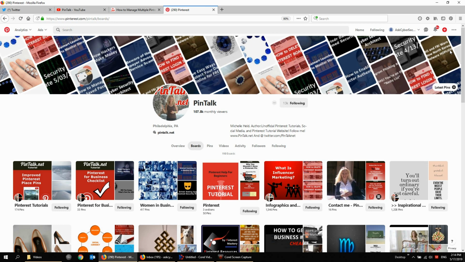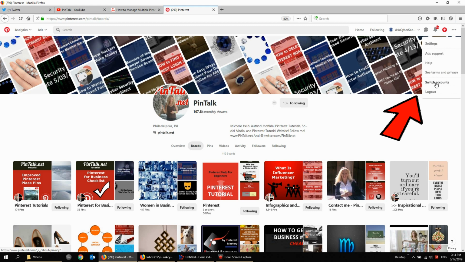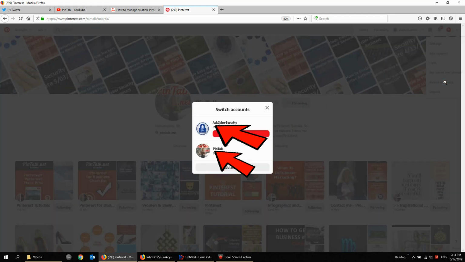Now, if I go back to the three dots on the right, now you see add account went to switch accounts, so I can tap that, and here all I want to do is switch to the other account, which was my cybersecurity blog. I could do that. So now you see I still have the ability to add another account. So if you've already added one, you're going to have to come to this screen now to add, and you can add up to four.